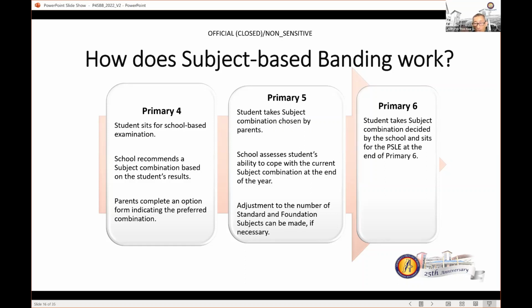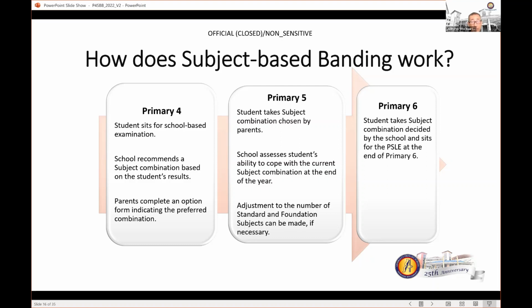And at P5 level, of course, the child will go through that subject combination as we have planned for them, and then we will assess them along the way, and if they are okay, we will allow them to continue until the end of year exam, from which we will then make a decision as to whether the child should continue taking standard subject and higher mother tongue at P6 level. Again, our benchmark is very low. 20 marks is the mark that we draw. The part that we are concerned about is whether the child will get an AL8. If the child is not in danger of getting an AL8, we generally will want to encourage the child to continue taking the subject at standard level.